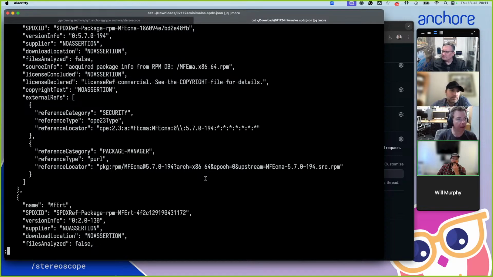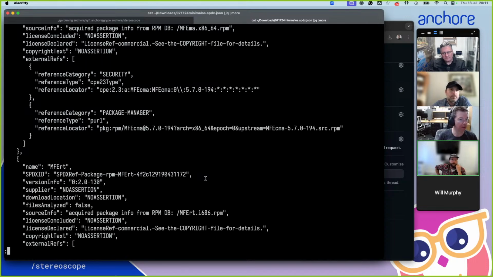Yeah, although interestingly, when you run Syft on a container image with RPMs, the supplier field is populated. So we have some conversion of the RPM cataloger to the supplier concept in SPDX, but maybe the directory scan isn't, or the RPM file cataloger rather than the RPM DB cataloger isn't extracting the same or doing the same conversion when it's being converted to SPDX. Yeah, I'm seeing us only. Well, actually, hold up.